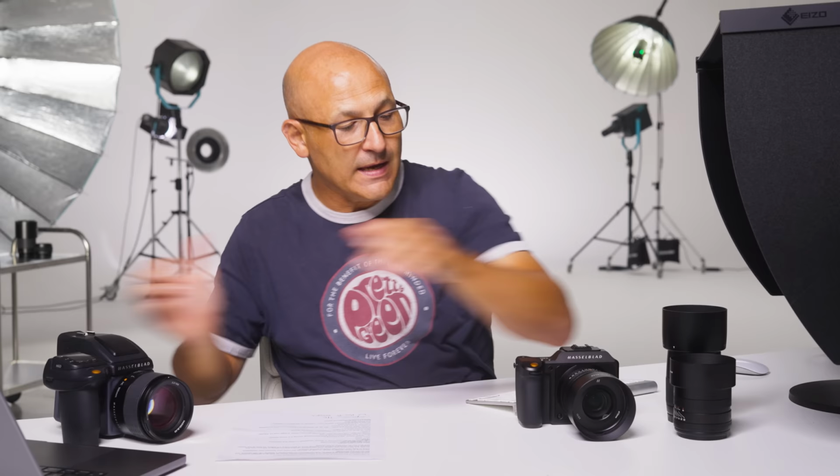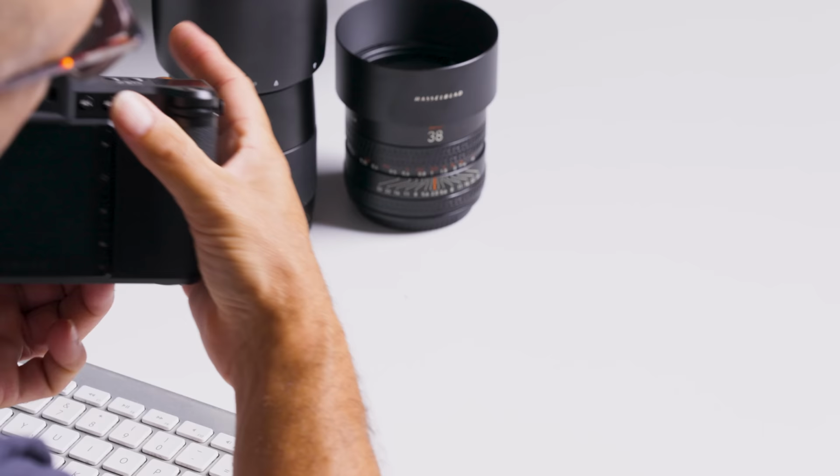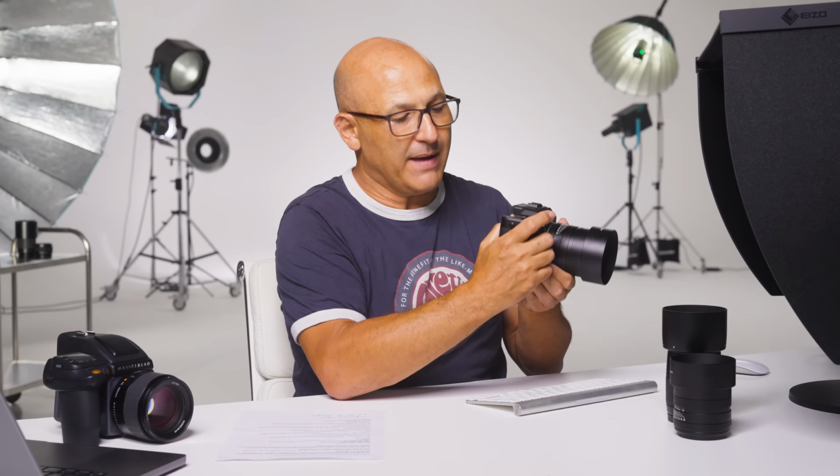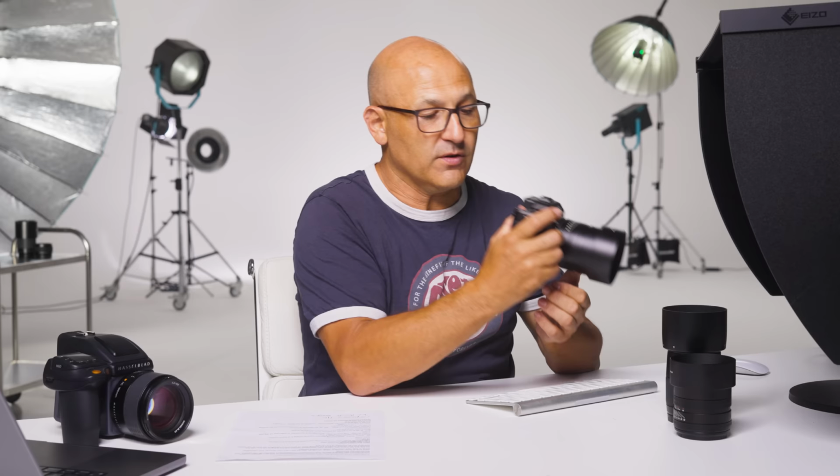The grip is comfortable on this X2D, but what I would like to maybe see in the future, and I don't know if it's possible, is maybe a slight contouring in the bit that wraps around for the thumb to make that slightly more comfortable. But that might just be my hands. Someone with larger or smaller hands might find it different, or maybe I've just got to get used to holding it in a slightly different position.